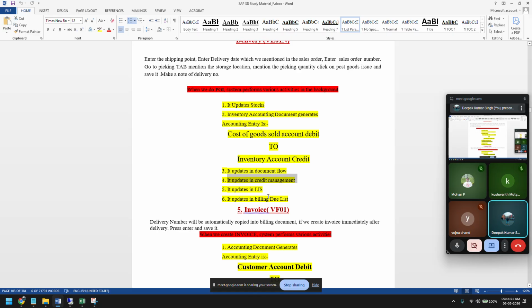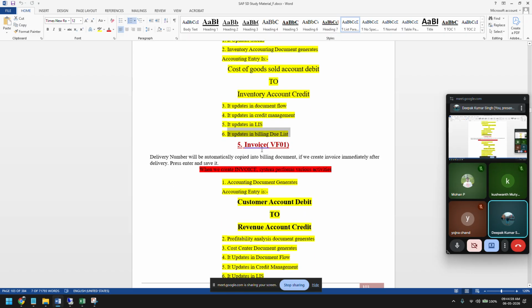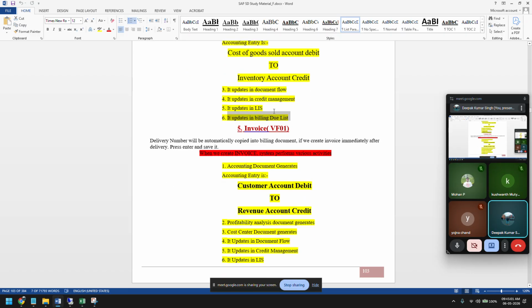The system also updates the billing due list when you do the PGI. Now this delivery is ready to be invoiced. Then you do the invoice. Again, same thing: when you do the invoice, a few things the system will perform at the backend. Again, an accounting entry will be generated. Now the customer account will be debited and revenue will be created.